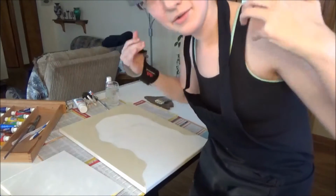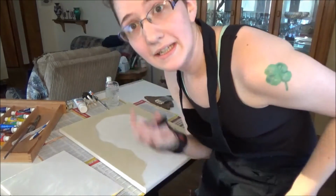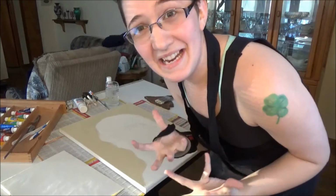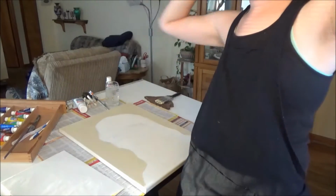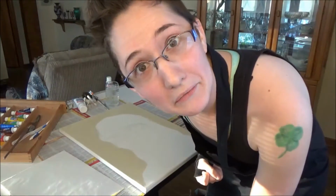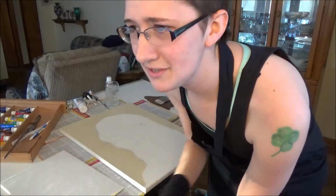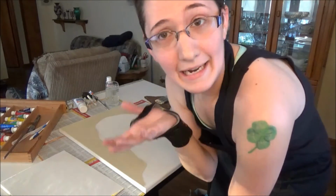I changed out of my turtleneck and into my apron because one, I got hot, and two, my turtleneck is actually really nice and I don't want to get paint on it, so I'm just going to wear my little paint apron and go from there. Also, I am wearing my wrist brace because my drawing hand hurts a lot sometimes. But only during the winter, I have noticed, because any other season, whenever the barometric pressure isn't out of whack, my hand is totally fine.